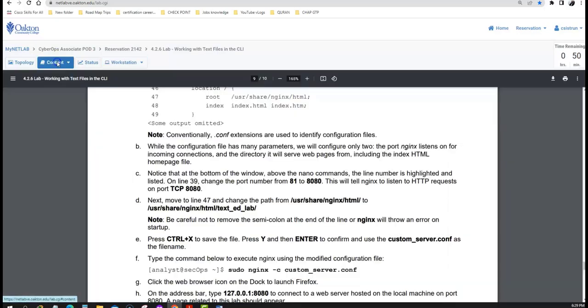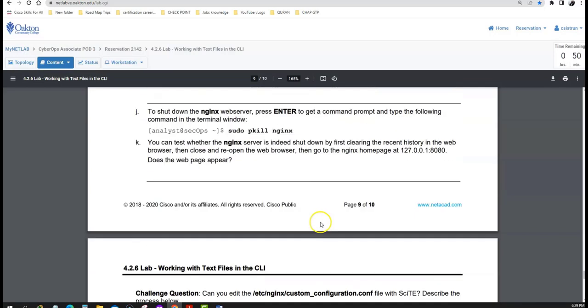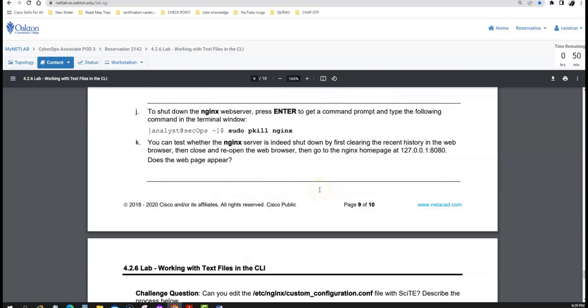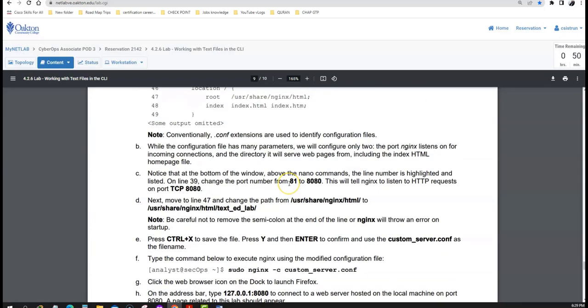So this ends that particular file. All I had to do was make some modifications to it and go to the web browser and see that I actually executed those changes correctly. That's all I had to do. Now, I'm not going to do sudo pkill. I don't have to do that. You're going to actually get a chance to do that. And I'm not going to answer the reflection questions. That's your particular job. But you can see doing this is simple and easy with no problems.